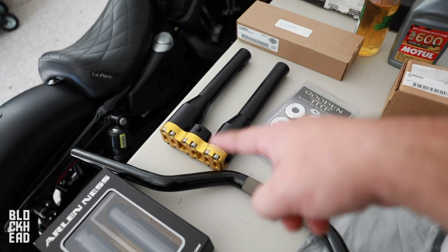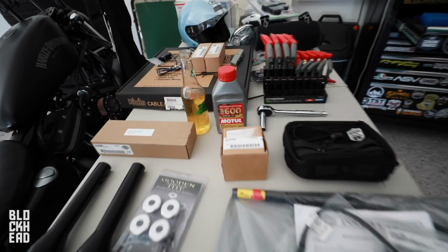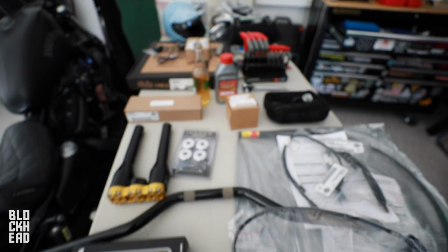You can go T-bars if you don't want to do risers. And then we also have a little bar bag, San Diego Customs. Oh, and you need brake fluid, and you need beer. Lots of beer.